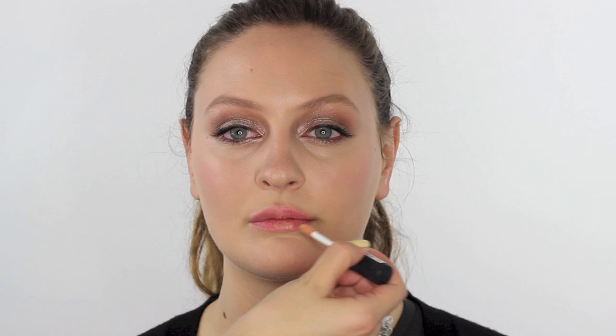So you could stop there if you wanted to, guys. If you wanted to take this a little bit nuder, especially if you're more brunette, you could use one of these matte cream puffs by Collection, which are really affordable and really good. And this one is in the shade Powder Puff 2. So you could just take a little bit of this. See, it's quite a nude tone. And you can just take down the pink if the pink wasn't your fancy.